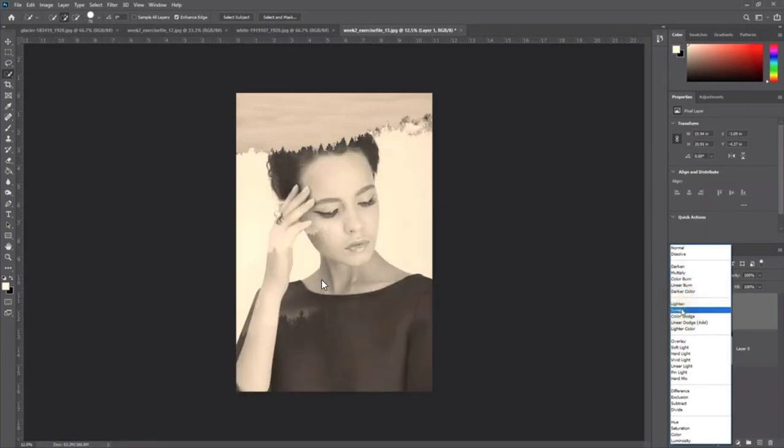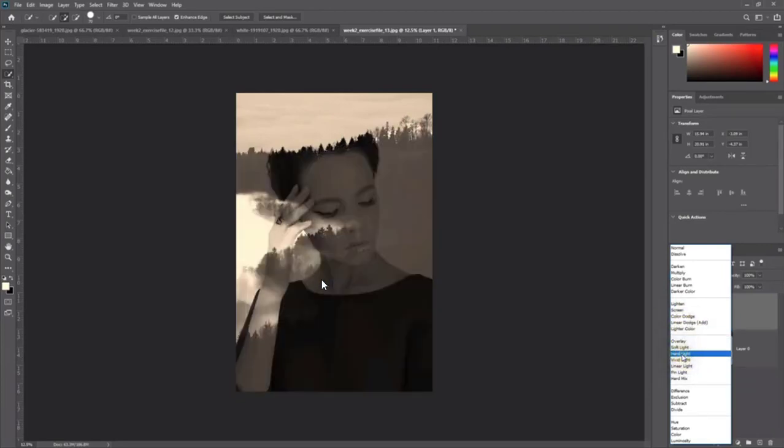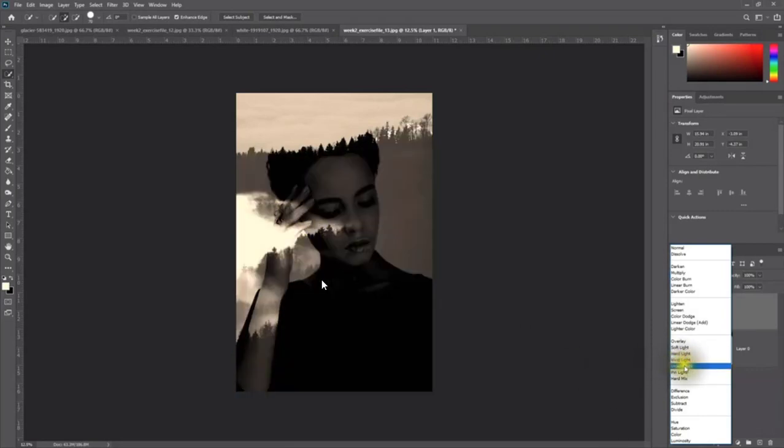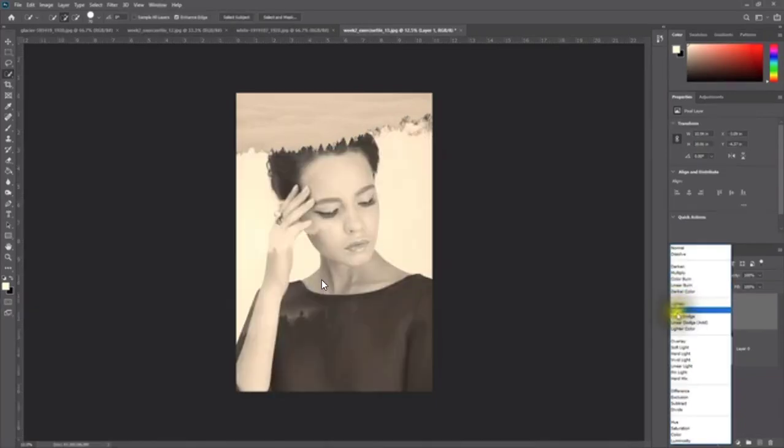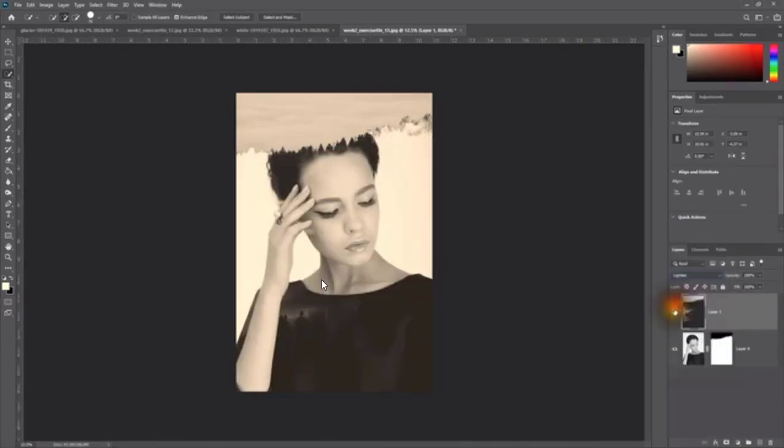Okay, so lighting looks good. That looks pretty good. I like the color dodge there. Now you can also see some of the trees coming in through here as well. So I'll remove them a little bit later, but I think I'm going to go with something like lighting. I think lighting works. Now, as you can see here, we can see the background of the sky from the original image here.